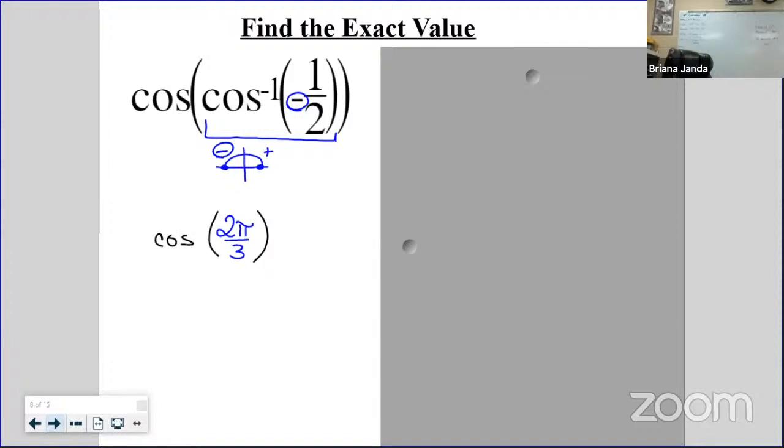And the cosine of 2 pi over 3, okay, 2 pi over 3 looks like this. I think through my All Students Take Calc. Cosine is negative in quadrant 2, therefore my answer is negative. My reference angle is pi over 3. Go to my method. A reference angle of pi over 3 for cosine is negative 1/2. And again, it absolutely can repeat our answer, and that is okay. It doesn't always, which is why we have to be a little bit cautious of thinking through the whole problem. Questions?